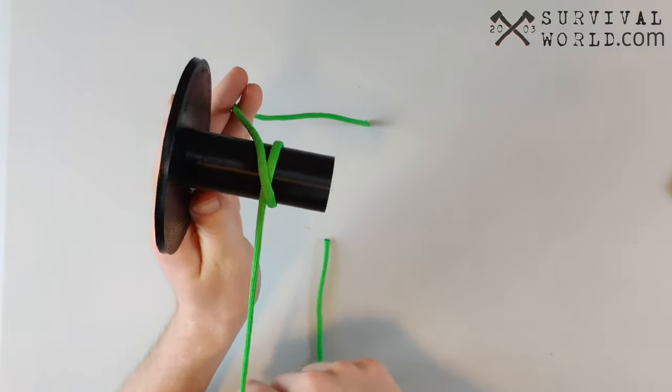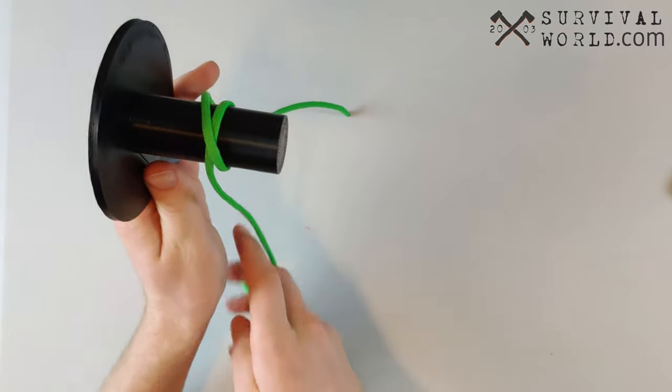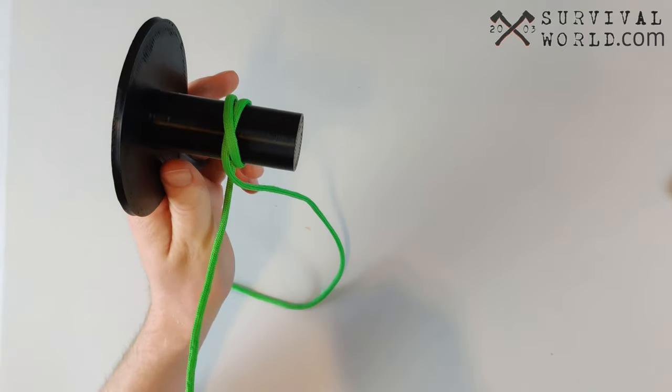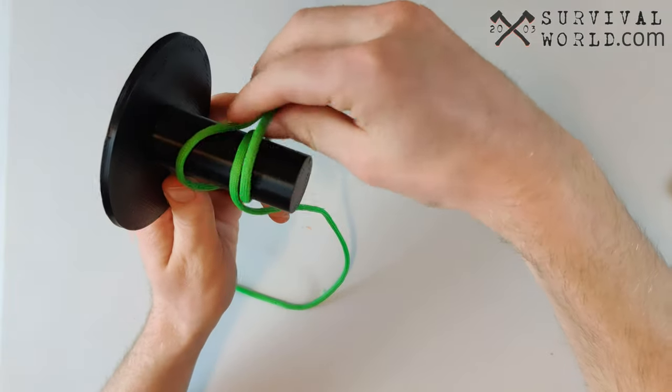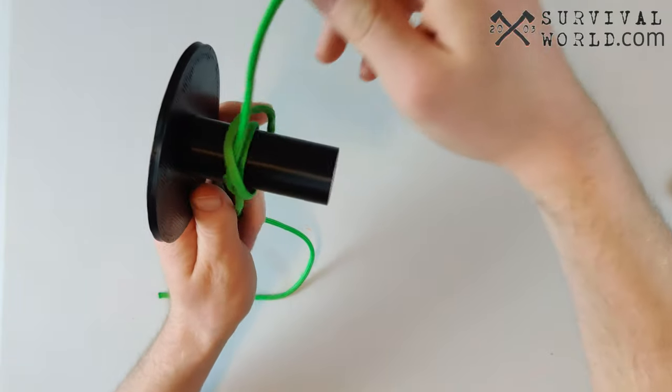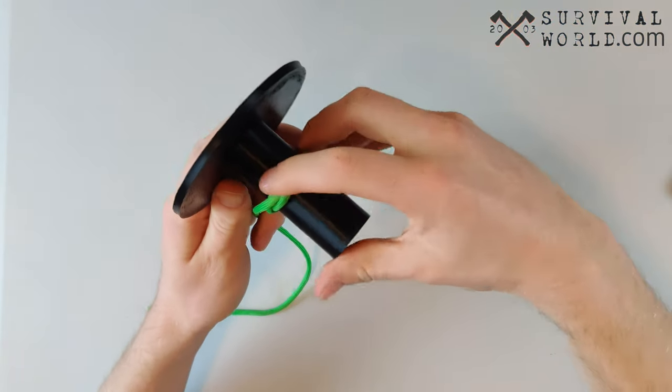And now you see this rope, the very first rope here, we're gonna move it up to the left of this and just push it through with that loop we've already made. And that's the first method of tying the clove hitch. I'll do it again a little slower for you guys.